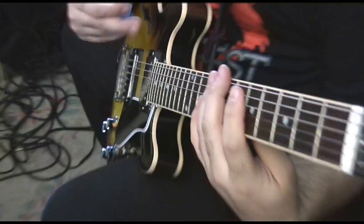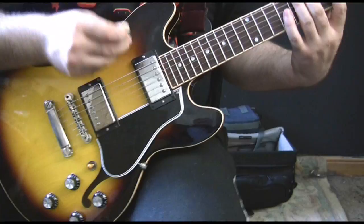Weird to feel the guitar resonate through you like that. Yeah. It's kind of, I like it. It's odd. I've not played this kind of guitar a lot before, and it's kind of nice to feel that.